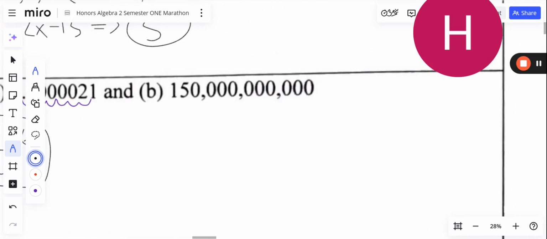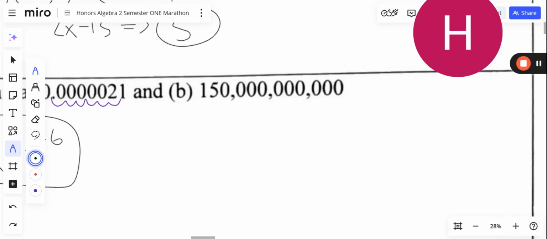Whereas part B, we want to put the decimal right here. We don't want to put it after the 5, otherwise that number is bigger than 10. And we don't want to put it before the 1, otherwise that number is smaller than 1. So if we had it here, just think how many tens, how many placeholders do we have to jump in order to get to the end of this number?